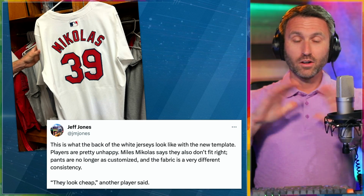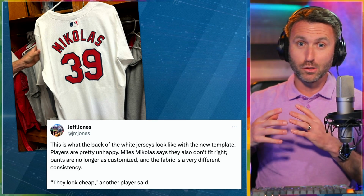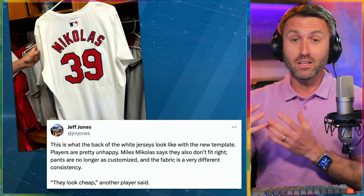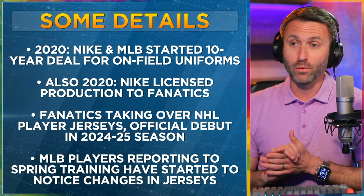Now, in all fairness, when you change something, there's going to be critics. People will notice the change. It won't feel right. You might get used to it. I do want to point that out. But if there's already this type of backlash into something that players supposedly had some input on, they had part of the decision-making process, that's not a good thing here right out of the gate.